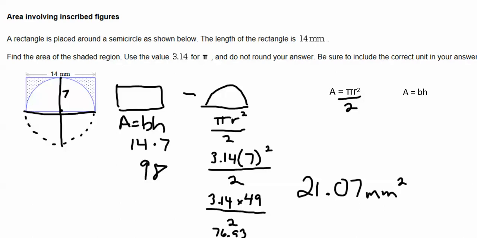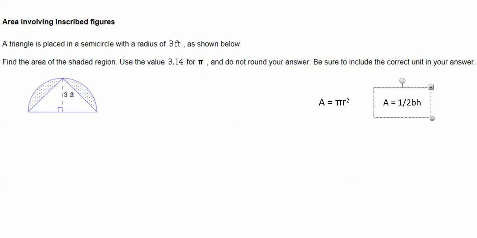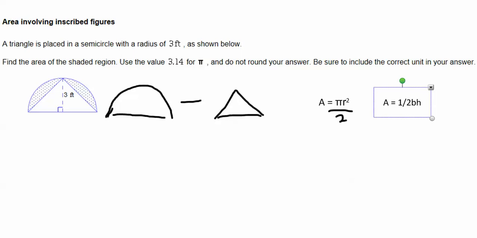Okay, and one last problem. This time we have a triangle inside a half circle or a semicircle. It gave us the radius of 6 feet. So for this shapes plan, we're going to be doing the big shape, which is our half circle, subtract out the smaller shape, which is the triangle. So again, this is our formula for a full circle, so we'll have to divide that by 2 for the semicircle. So formula, pi r squared divided by 2, and we're subtracting out the triangle, which is 1/2 base times height, or some of you like to use base times height divided by 2, which is the same thing.